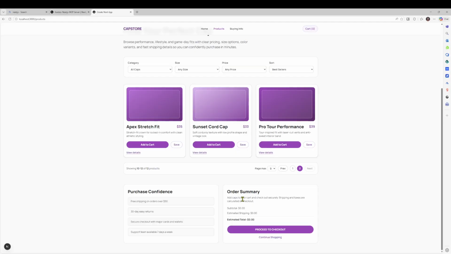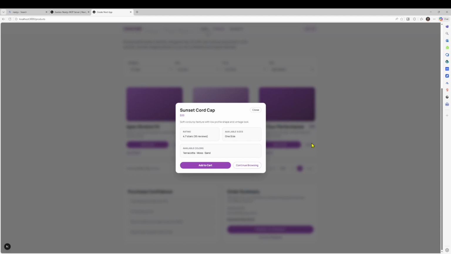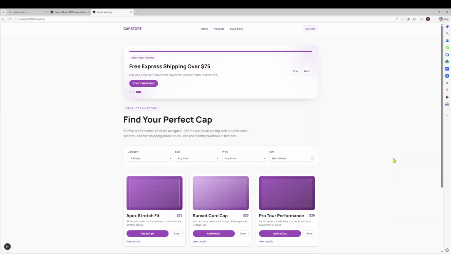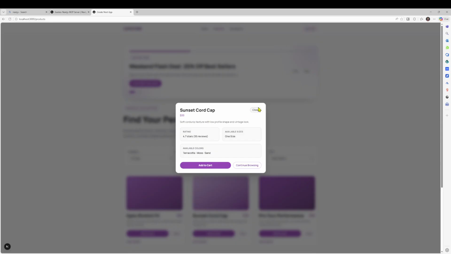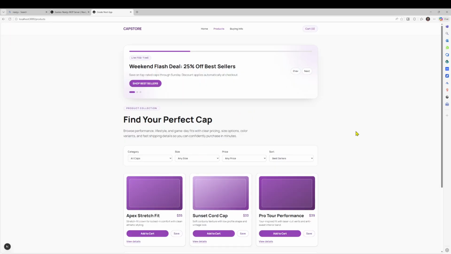I love the order summary. I really like this. Let's say add the cart. Let's see if that's actually working. It's not. It's not tied up. I like the view details. I'm really liking that. Probably on the view details, I would want to put an image of the actual product that we're looking at. So you start coming up with the ideas and you add on to it, and you can just keep on going.